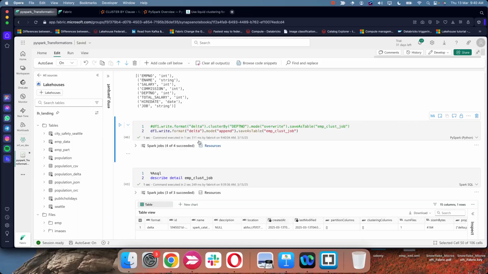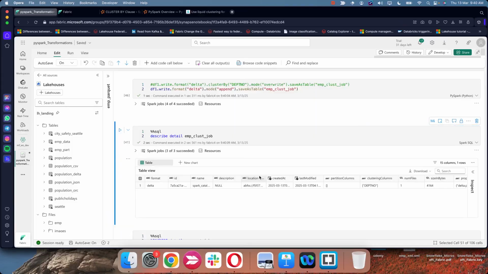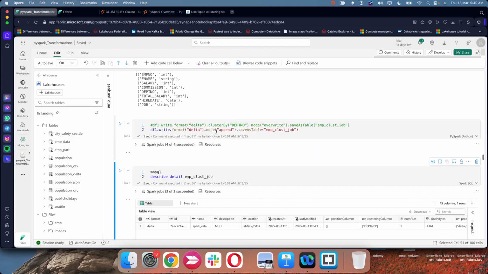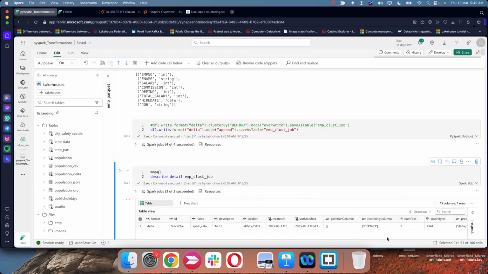Merge schema should work for only appending the columns. But when we use overwrite and merge schema, what will happen? It will delete the table and it will recreate the table. That is what happened here. Okay.